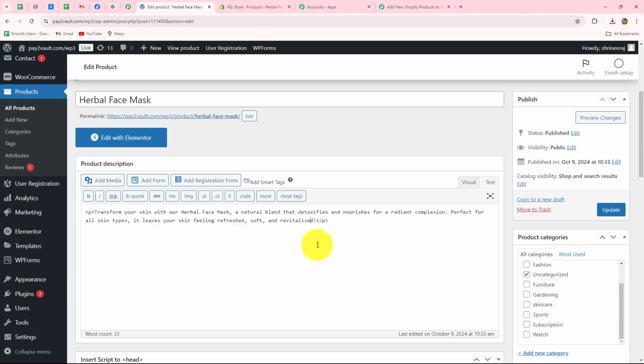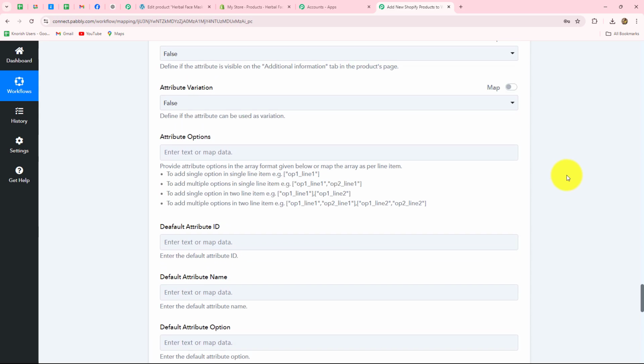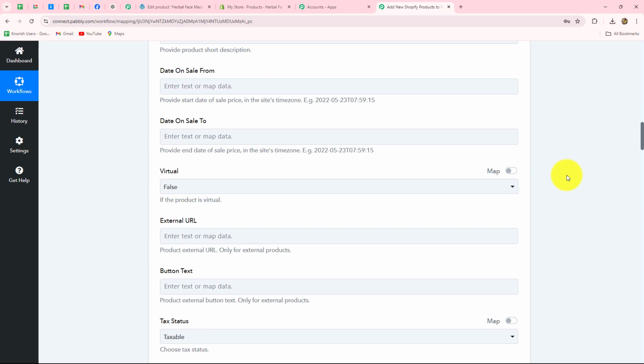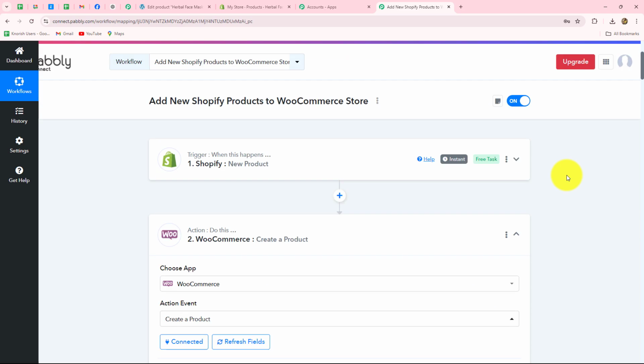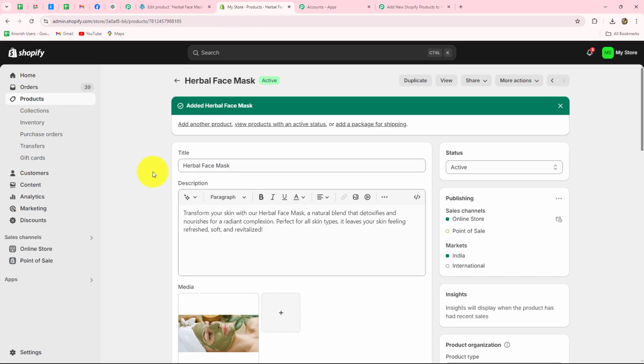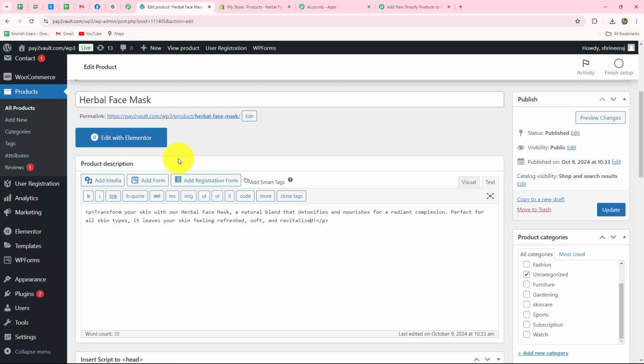This means that the connection between Shopify and WooCommerce is absolutely successful. And now whenever a new product is added in Shopify, automatically that same product will be added with all the details in WooCommerce as well. After building the connection, I'm going to once again take you towards Shopify. We are going to add another product over here on our Shopify store to check whether the workflow is running fine or not. And as soon as we do that, without any manual efforts, the same product will be added in WooCommerce as well.